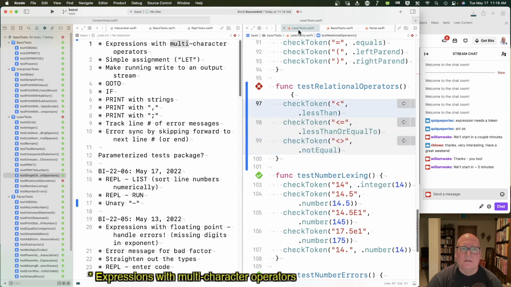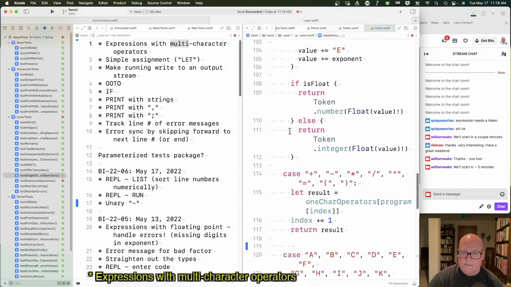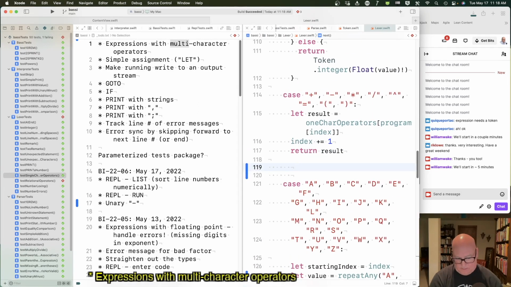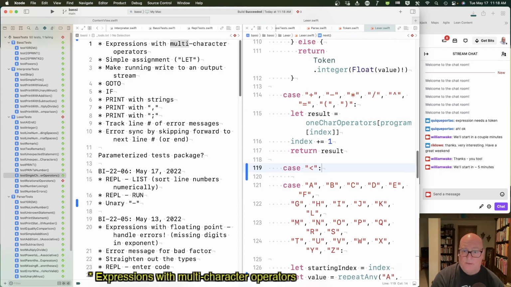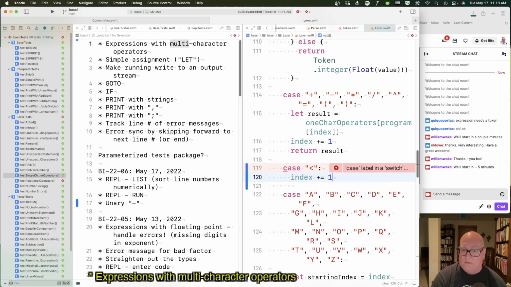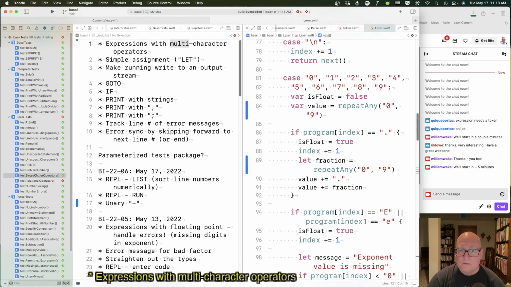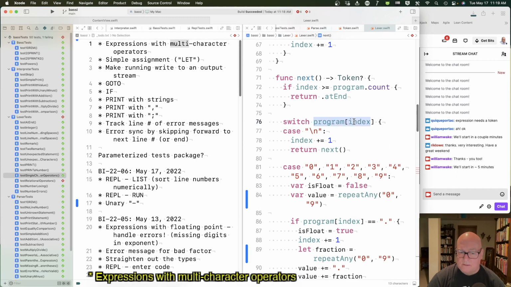In the Lexer, like down here, we'll say case less than. So they all three start with the less than character. We need to skip forward a character. Well, we know it's less than. We're in this case, so index plus equals 1. If, is it token? Let's see. Program sub index.